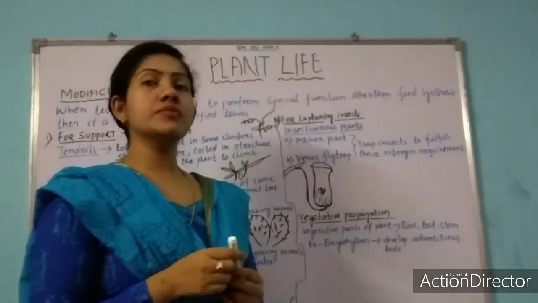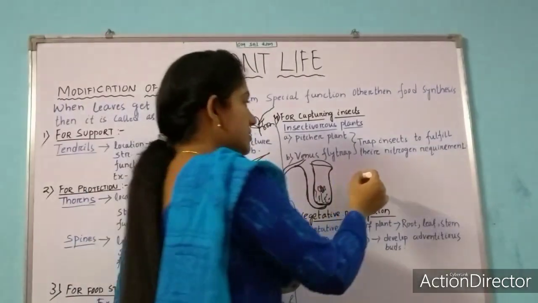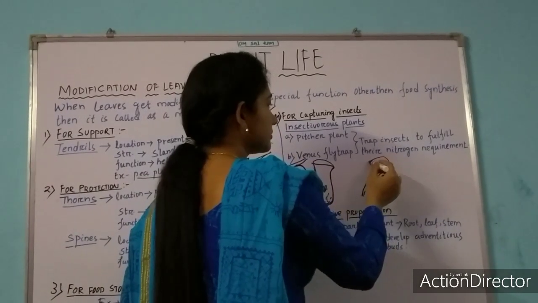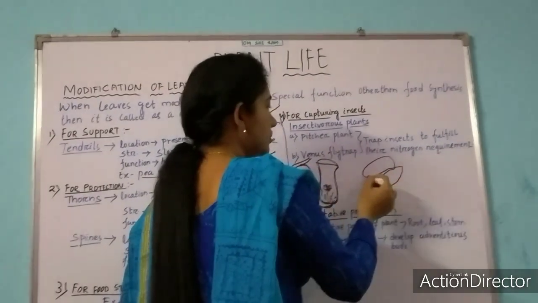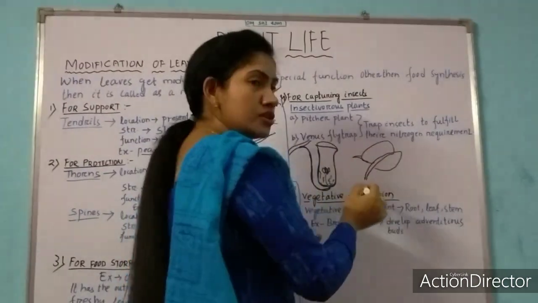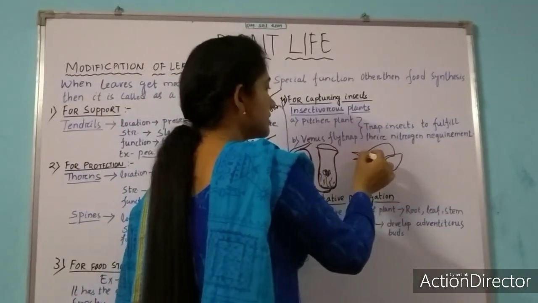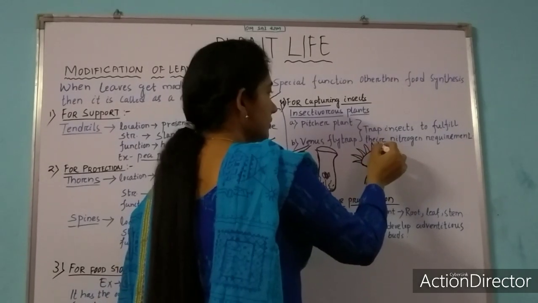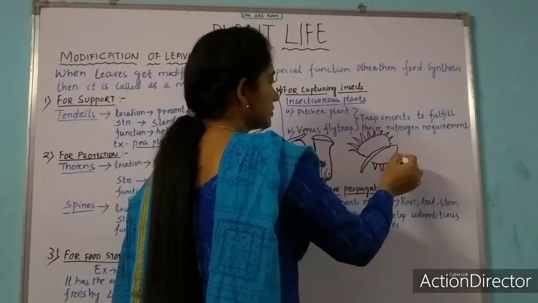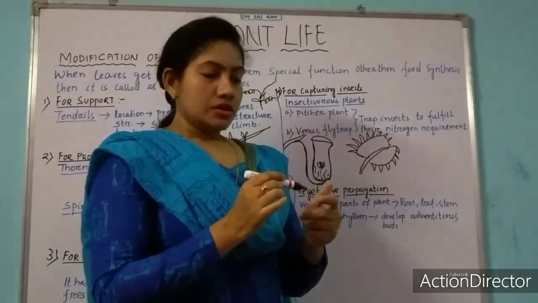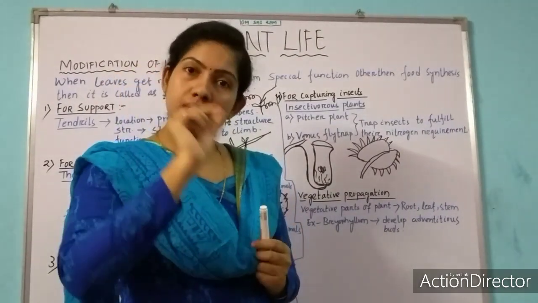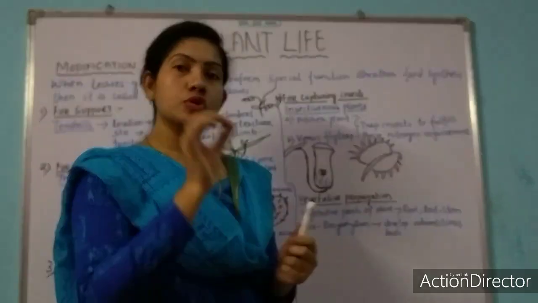Another plant here I have written is Venus flytrap. Venus flytrap generally has a structure like this. It has two lobes or two leaves, and on the margin of the leaves it has a hinge-like structure. You might have seen the rolling combs that girls generally use to roll their hair. Just like that structure, it develops over its leaves.